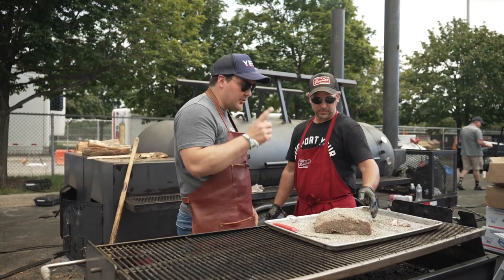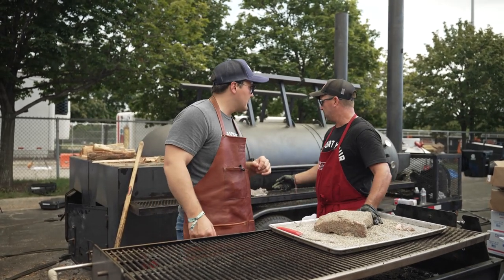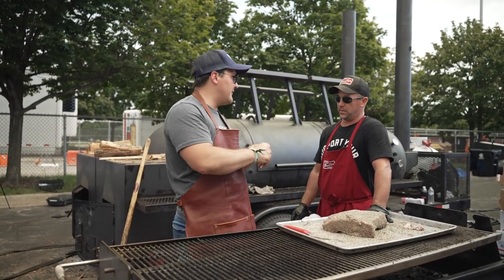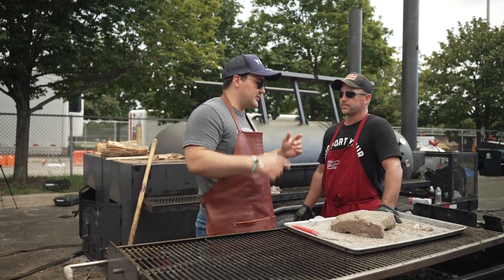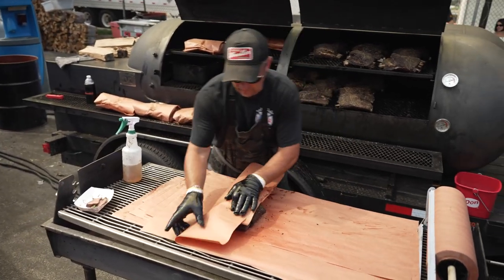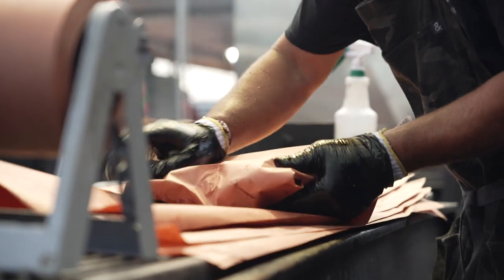Okay, so you're going to put these on, and at what temperature? We're cooking at about 250 to 275 degrees. And for how long? We'll cook them for probably around 7 to 8 hours, and then we'll wrap, right? Yep. When the temperature hits about 180 degrees, we'll wrap them in butcher paper and cook them the rest of the way through to about 203.